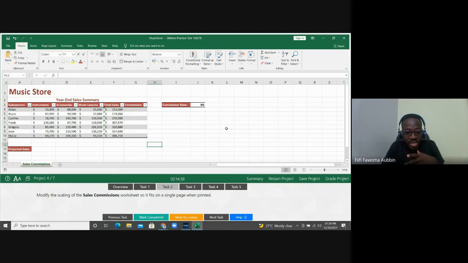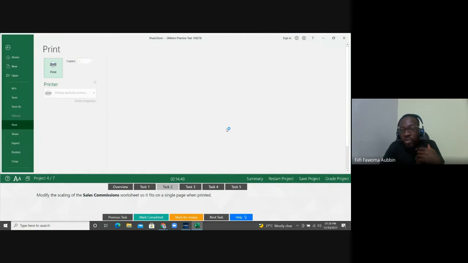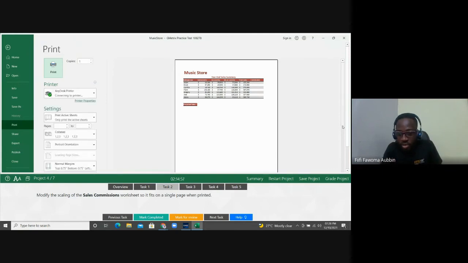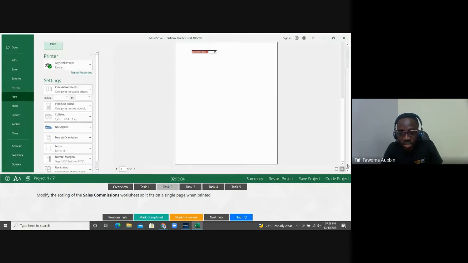If I press Ctrl P now and we check the print preview, you'll see that it cannot fit on just one page. This particular column, commission rate, has moved to the second page.